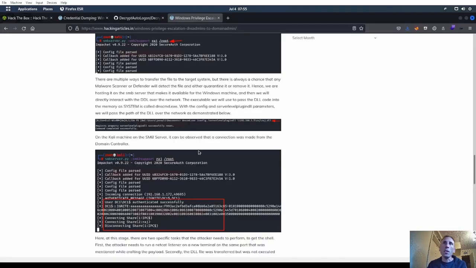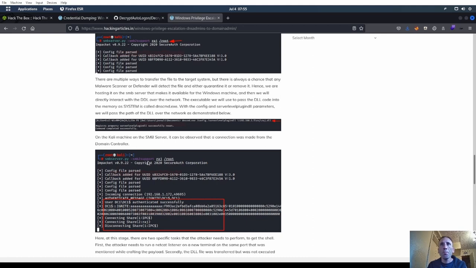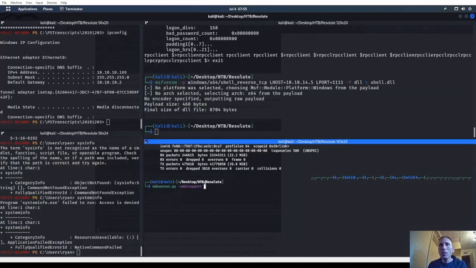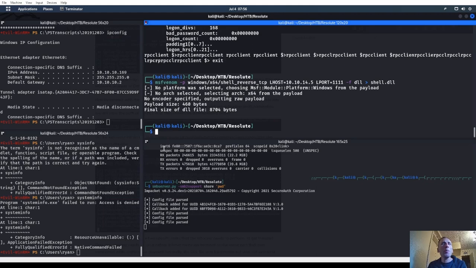So this will be good because I can put the SMB server now in my notes. So smbserver.py, dash smb2support. Right, and we've got a resolute share. My file is also in resolute. Right, and then the name of it, and then where it's going to be at. Can we just say PWD? Can we say share, PWD, something like that for present working directory? I'm pretty 99% positive that we can.